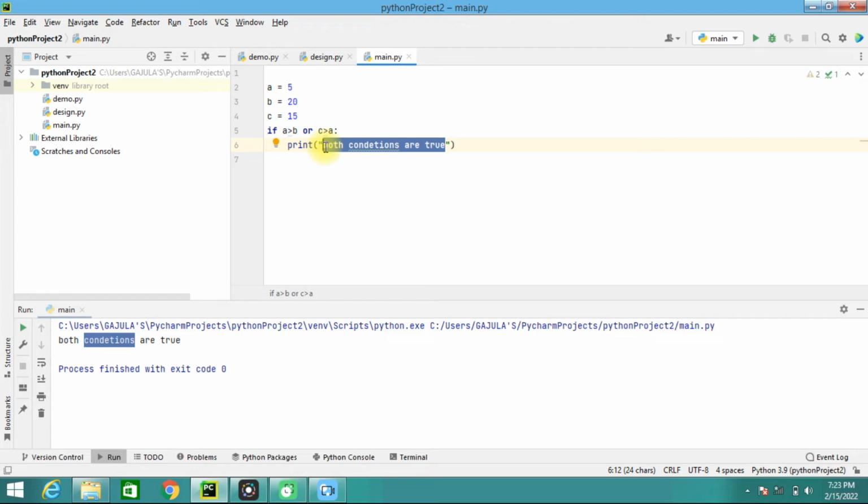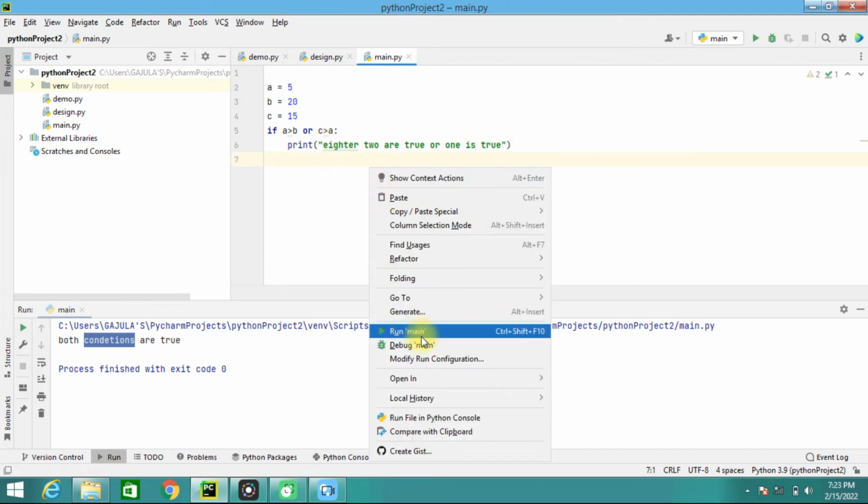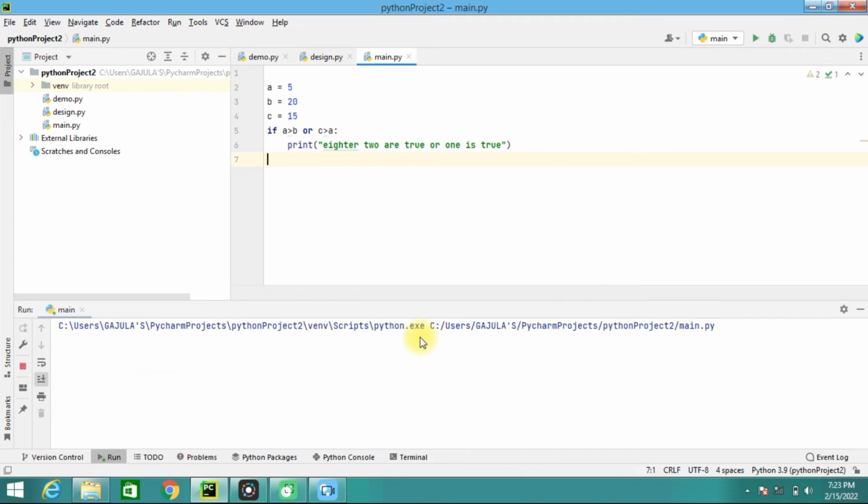So either two are true or one is true. This is the output I'll get when I use OR conditions, so the immediate print statement will get printed.